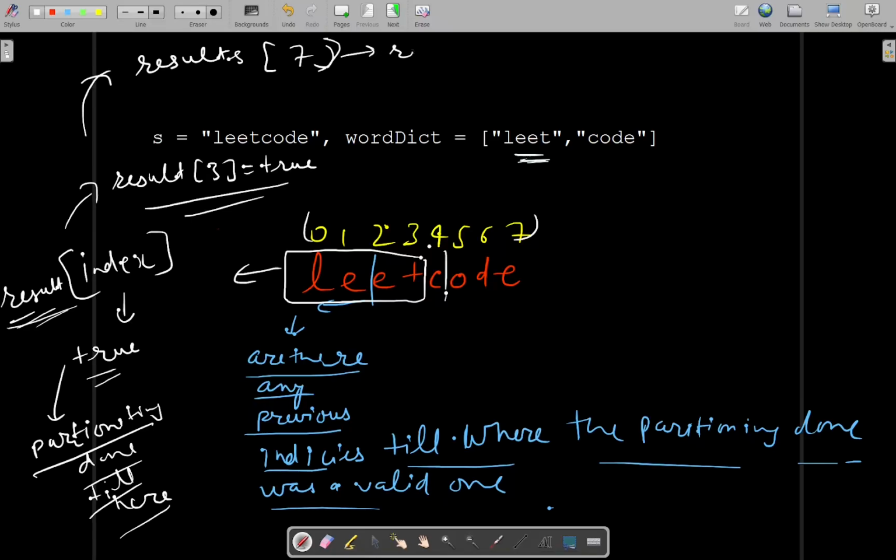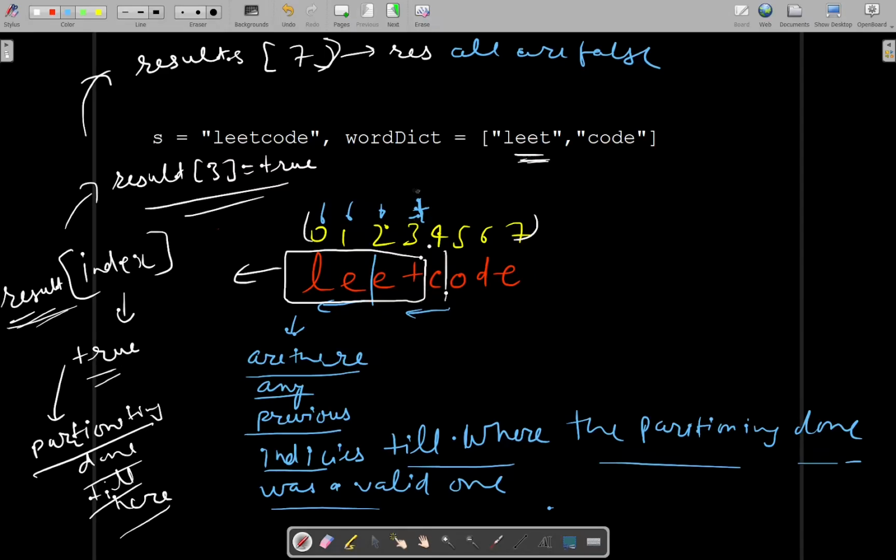Rest all the values are false, and this 3 is true. This is false, this is false, this is false, and this is true. And you are currently at this index and you are checking backwards.